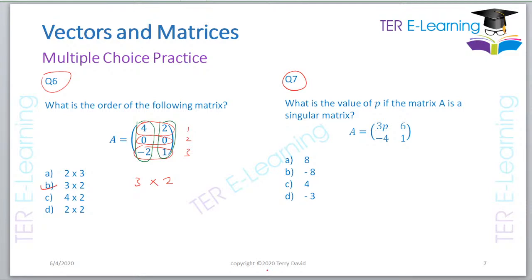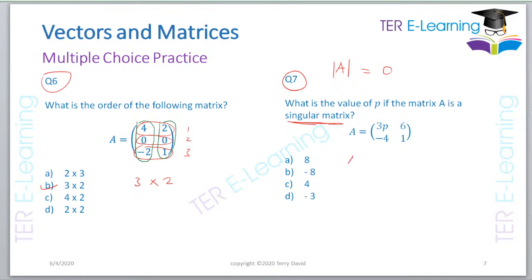So if you have never heard what a singular matrix is, a singular matrix is a matrix that has a determinant equal to 0, right? This is what this means. So if you see this in your multiple choice exam, just remember, if the matrix is singular, my determinant has to be equal to 0. That is what we're using here. So for a singular matrix, my determinant is equal to 0.